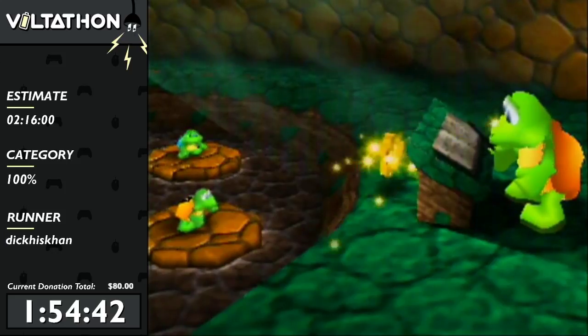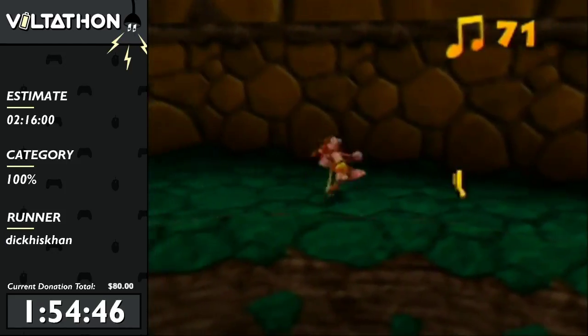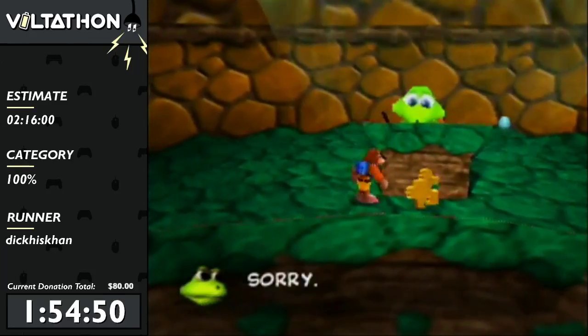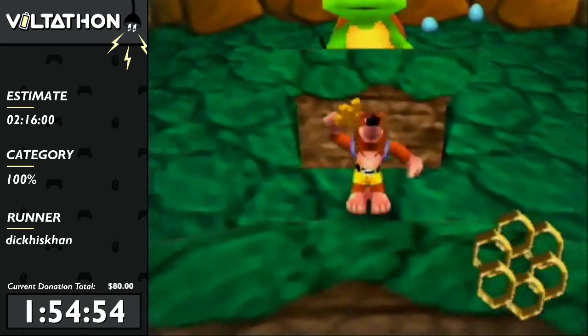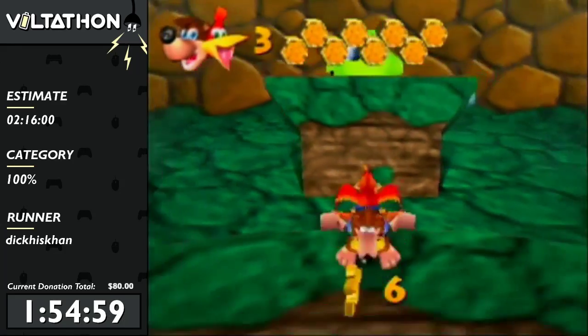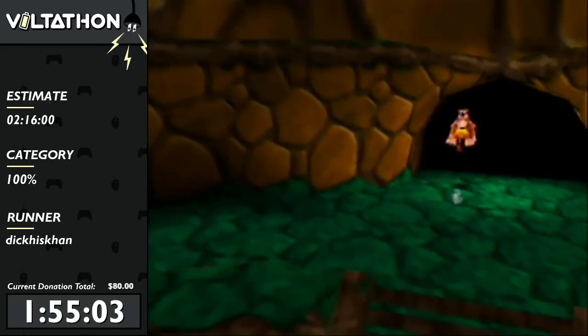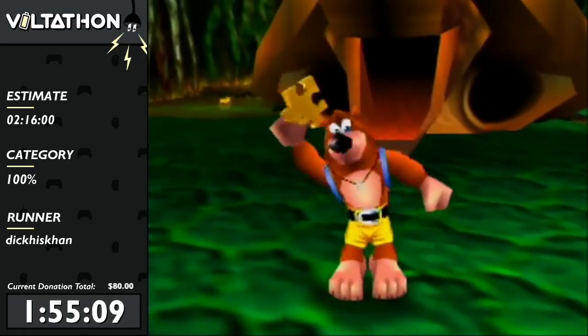Get into Talon Trot quickly before this cutscene starts playing so that I can get these notes and this honeycomb and this Jiggy. That is officially all the empty honeycomb cells in the game. It maxes out my HP and heals me, which is a little bit unfavorable because we actually want to die at the end of this level, like every level pretty much.